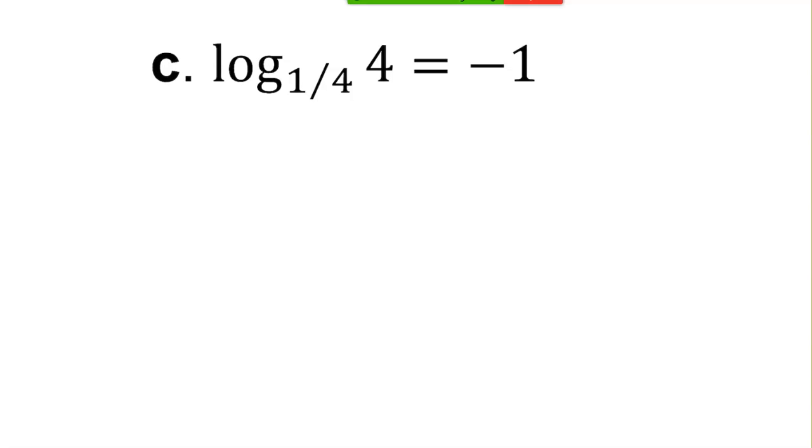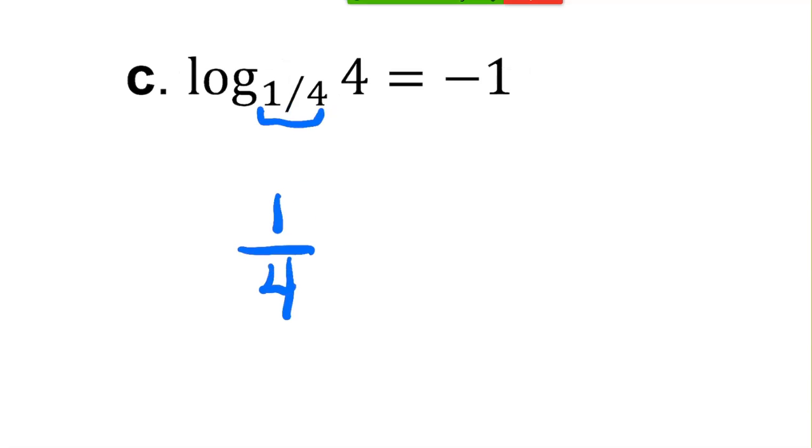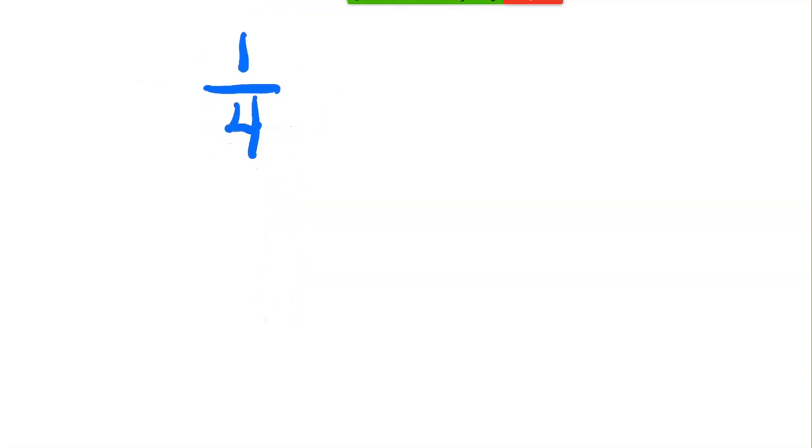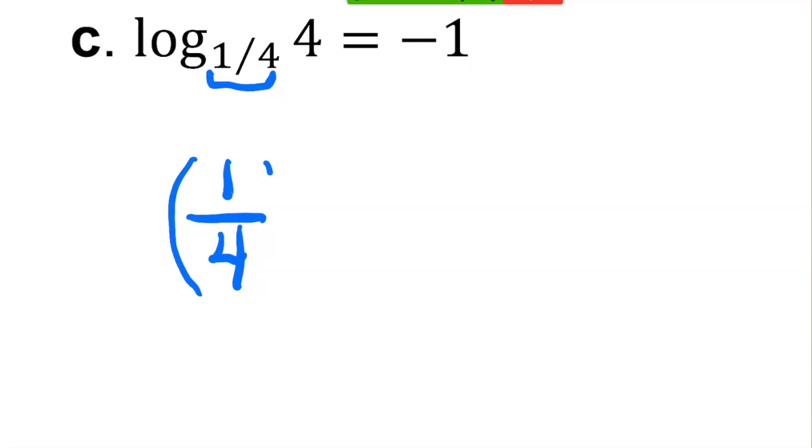All right, so part C, this one looks kind of funny. We have log base 1/4 of 4 equals -1. These ones get kind of funnier looking. This is your base. We usually write our fractions upright instead of sideways, but when you see them in a logarithm, sometimes just in terms of formatting, they'll put a sideways fraction instead of an up and down fraction. It depends on whoever wrote the worksheet or the notes. So you can write this as 1/4. We should have parentheses because we're raising the entire 1/4 to the -1 in order for it to be 4.